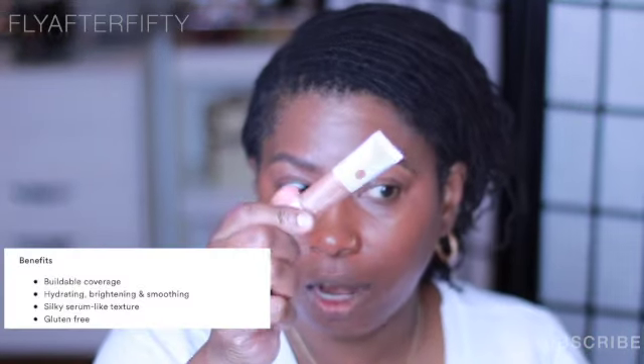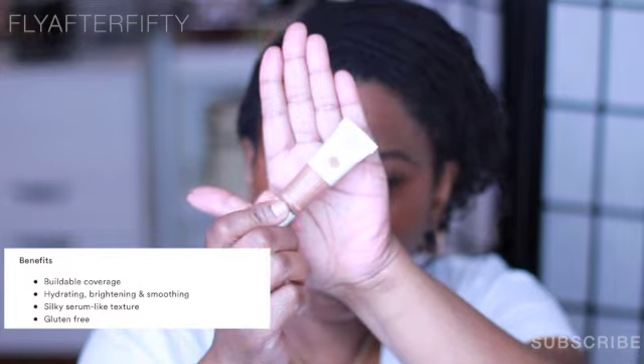My eyebrows are done. Next up I'm going to be using the ColourPop Party Proof Eye Primer. I don't know how good it is — it didn't get too many good reviews. Now I'm using the Flower Beauty concealer — specifically the serum concealer — because the concealer for the Light Illusion foundation did not get a good review, so I didn't buy that one. But this one I really like. I like it so much that I'm going to order the serum foundation and see how good it is.